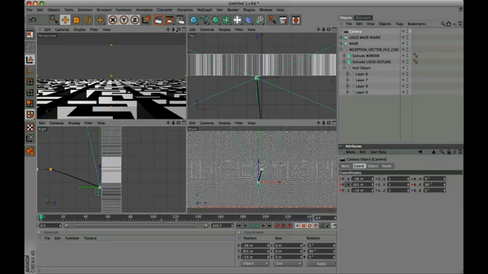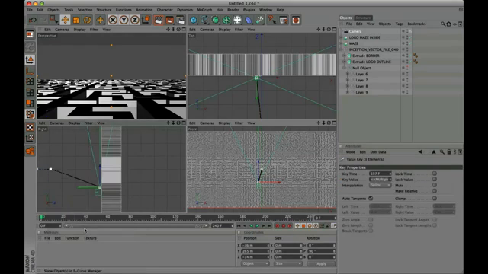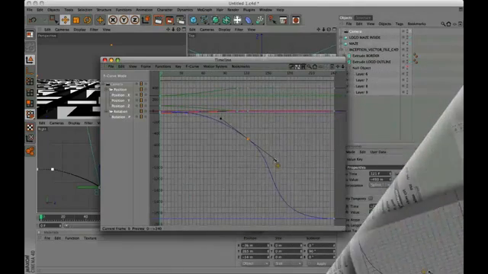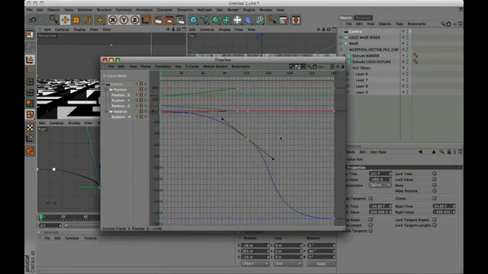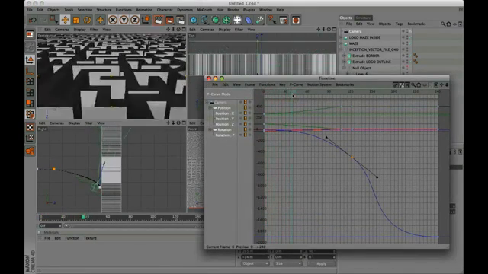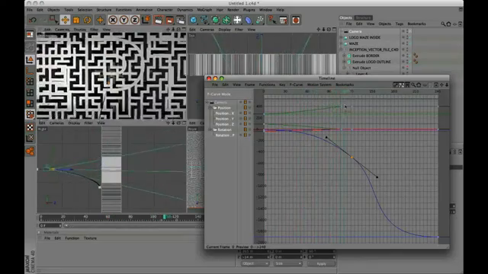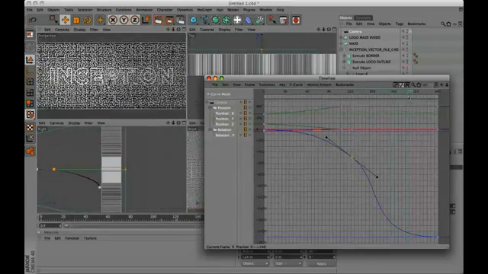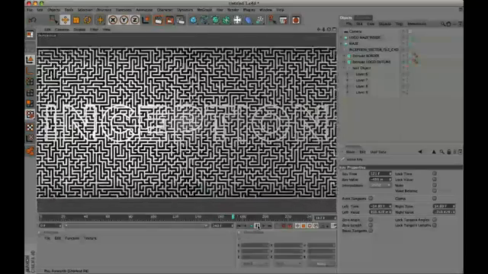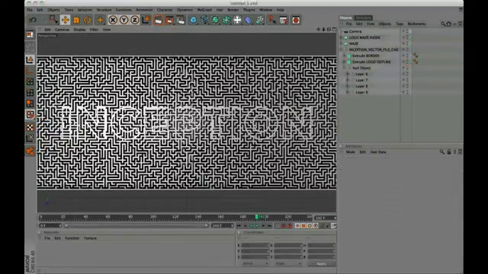OK, this is done. We can modify the curve of the animation camera in the F-curves panel. We obtain the curve as displayed, so we show the P letter on the logo.